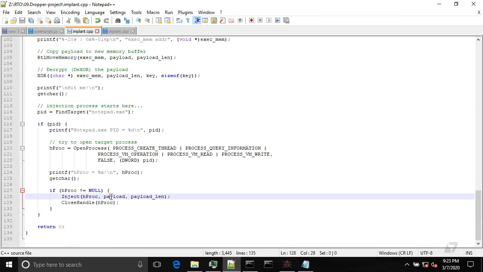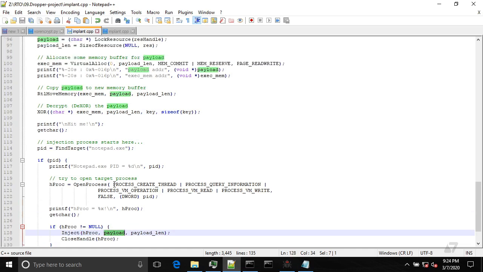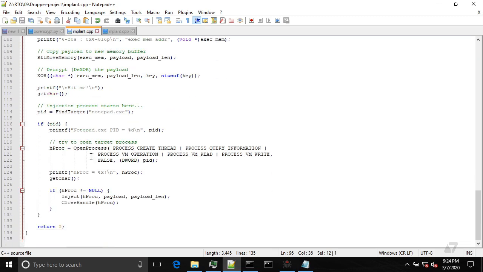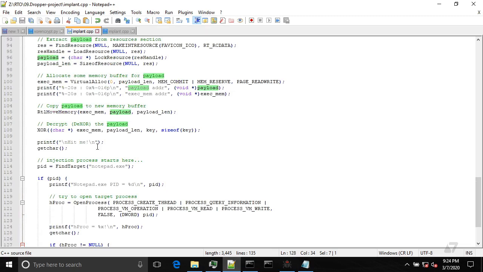So let's think about what we are actually trying to inject. So payload, we are actually injecting payload, which is our pointer to a resource. Okay, which doesn't make sense because we are trying to inject something which is encrypted. And what we need to inject is something which is decrypted, which is this memory.